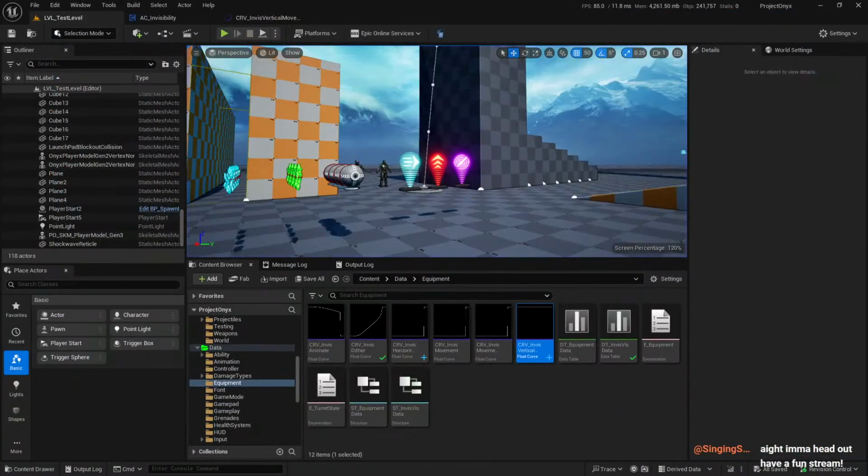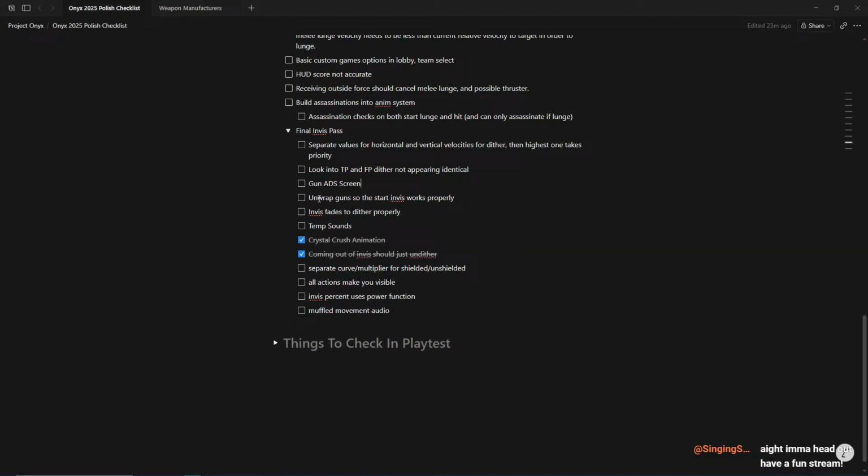Cool. All right. Finally, dude. We've got separate values for horizontal and vertical.